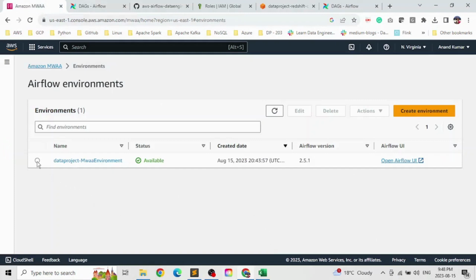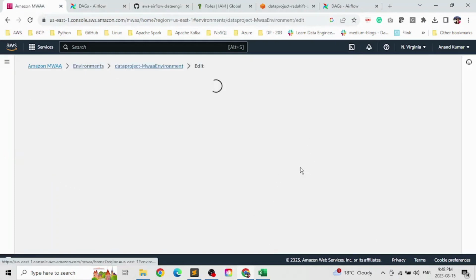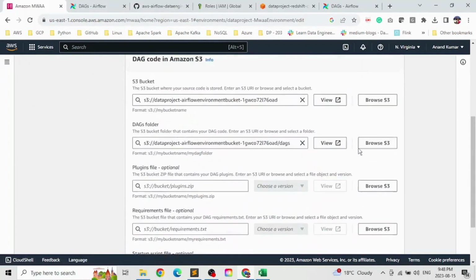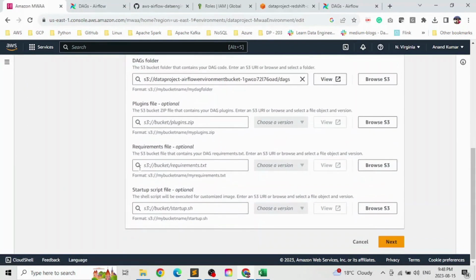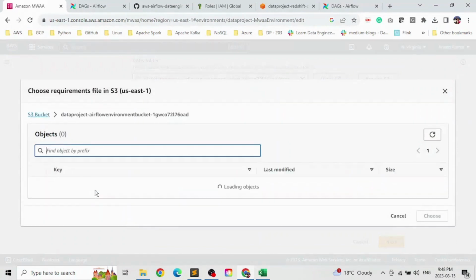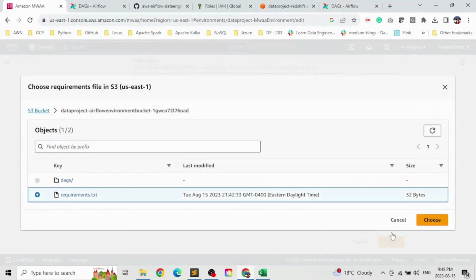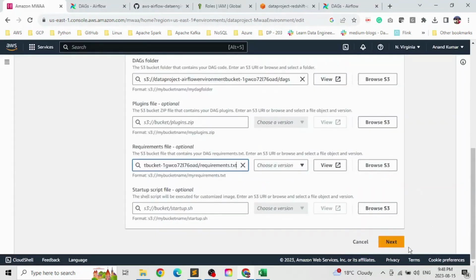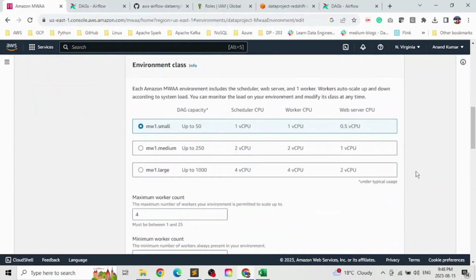So let's do one thing. Click here, click on edit. We'll keep the rest of the things the same, and let's go to the requirement, browse to the requirement file, click here, choose, do next. We'll keep everything as it is.